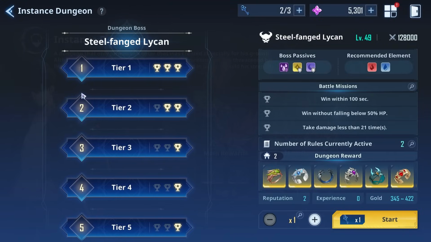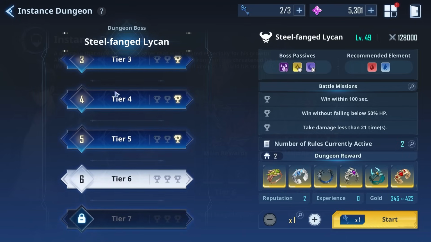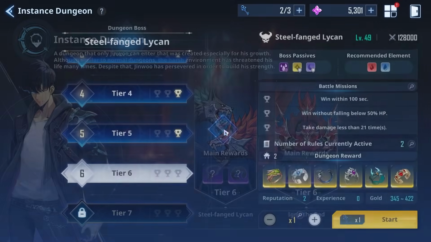So the last video, or one of the last videos, were the Encore dungeon guides. Now we're talking about the instance dungeon guides. With this one, it's not the hunter side. On the Encore side, that's all hunters, but with the instance dungeons, thankfully, that's Sun Ji-Nu. So let's talk about the Lycan first.